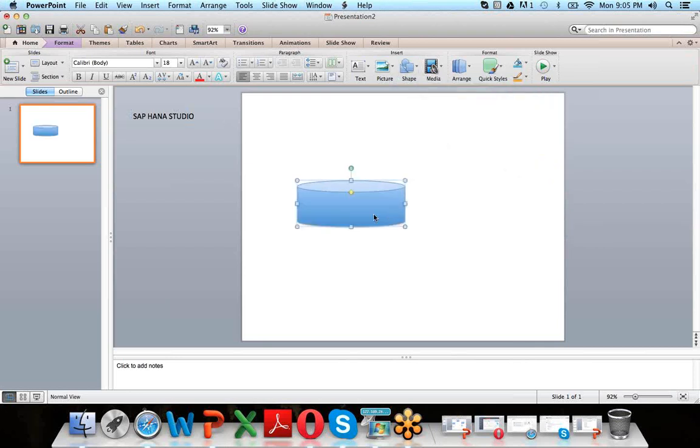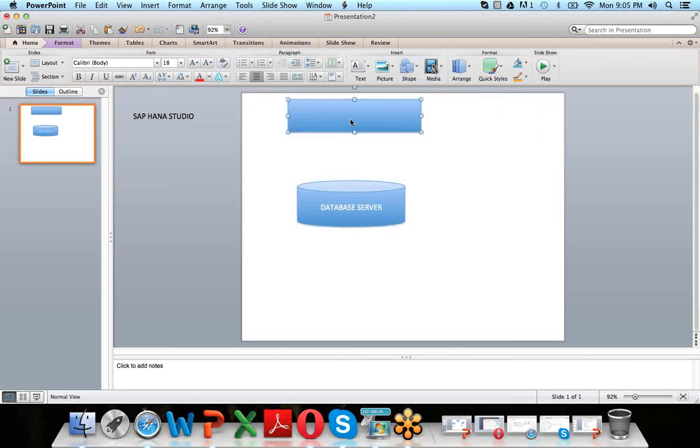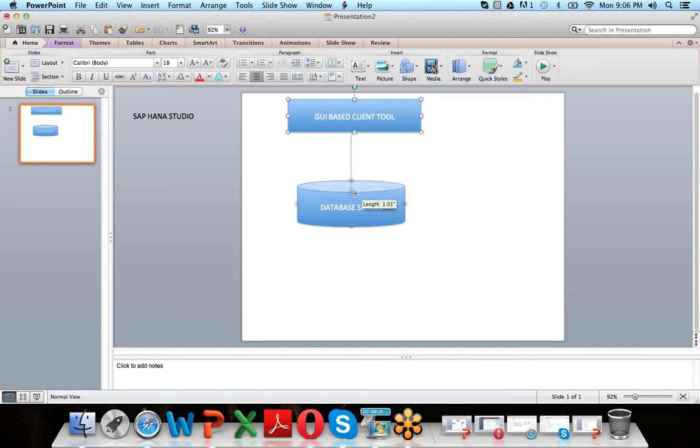When the database server is up and running, if you have a proper GUI based client tool, using this GUI based client tool we can connect to the database server in order to perform activities related to administration and activities related to database development.